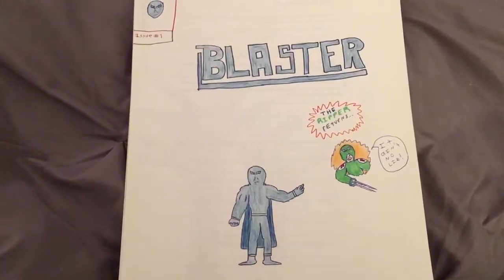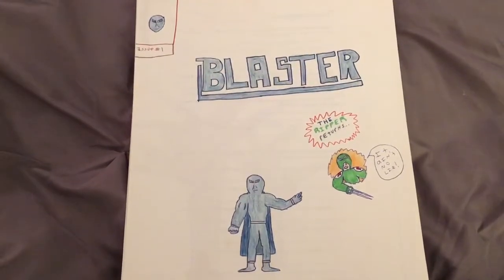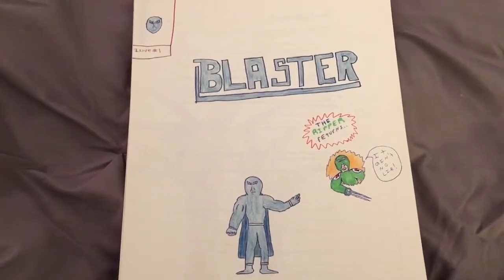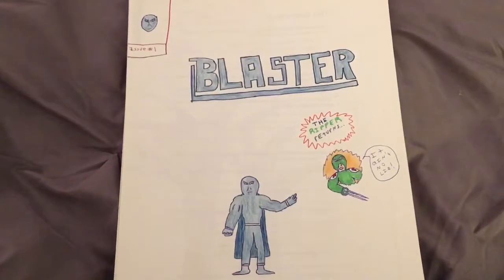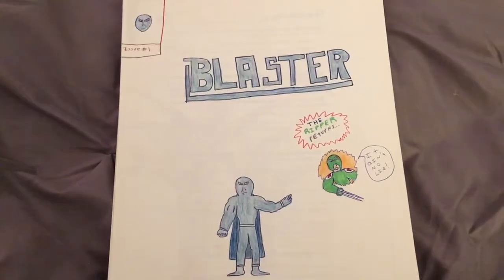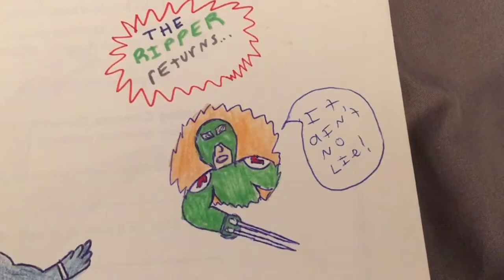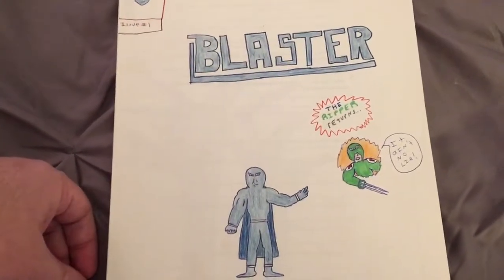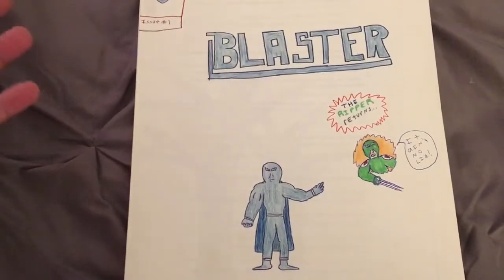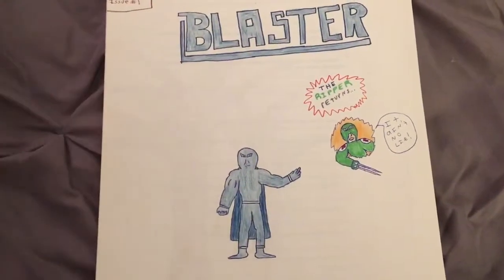I do have some that have issue twos and stuff like that, and threes and fours — we'll get to those eventually. But for now I figured I would do this one next, because if you watched my last Jam Comics classic, which was Dark Leopard, you saw the introduction of this guy, a terrible villain named the Ripper. I liked him, I liked his design. I mean, I was a kid. He's obviously a Wolverine ripoff, but so what. So I decided to bring him back in this one.